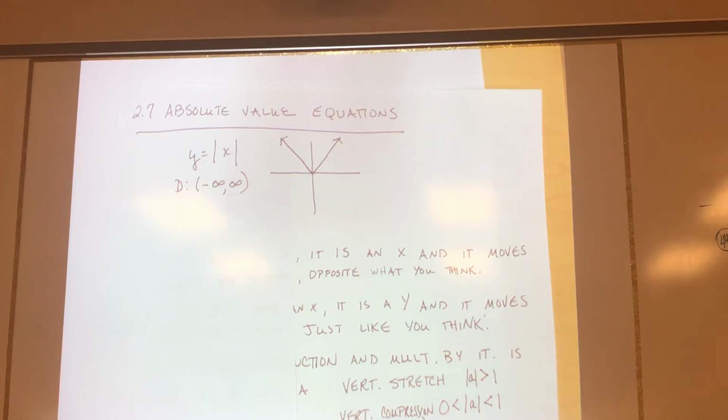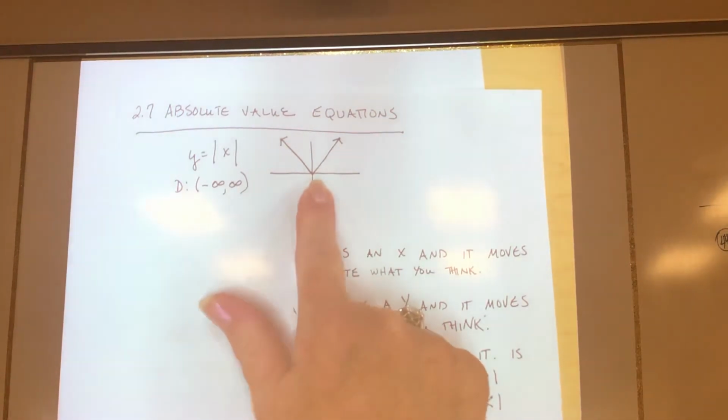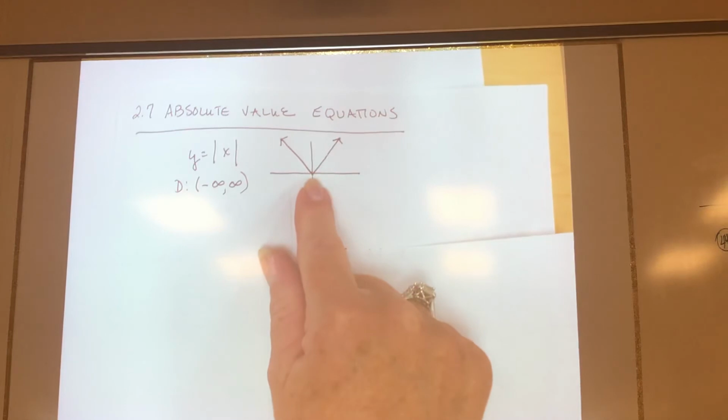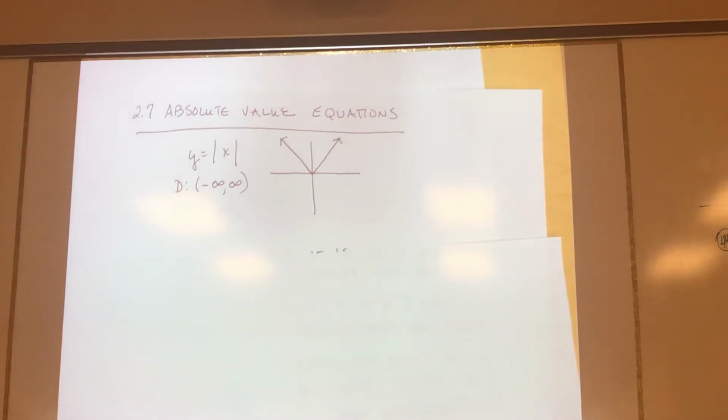All right, so the parent function of an absolute value function is y equals the absolute value of x. Okay? This is what your function looks like when it's graphed. Looks like a V. What does the graph of an absolute value function look like? A V. The graph of an absolute value function looks like a V. If I see a V, I think the function is probably an absolute value. Very good. I said that 3 times, people.